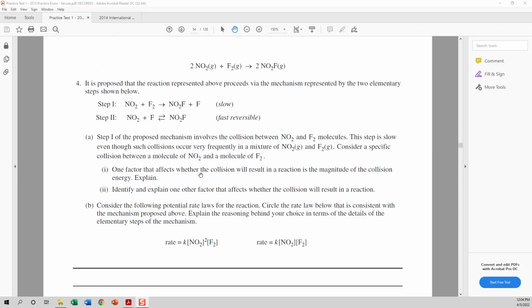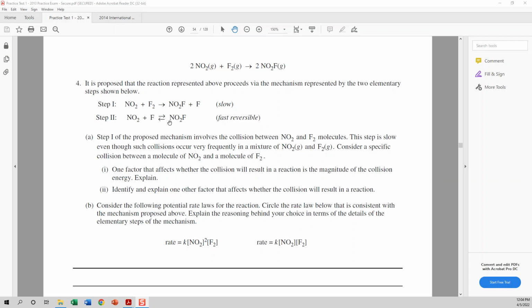All right, this is a practice free response. They give us a mechanism. So the rate determining step is the slow one. So we know the first step of the mechanism here is that we can check on a couple things. Does this add up to the overall reaction? And the answer is yes. Do we have a catalyst? No, we don't have anything that cancels out on this diagonal, but we do have an intermediate. The intermediate is F, right? So F's an intermediate, and this is an uncatalyzed reaction, all right?